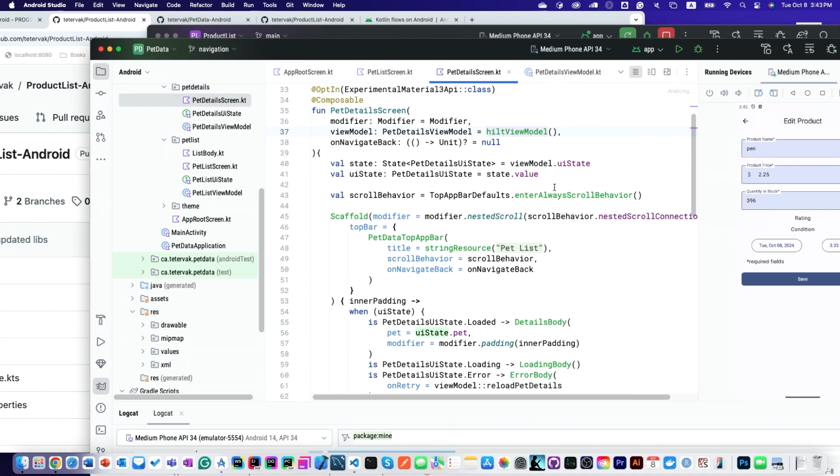How would it work? We would have to create an object, call it not a state flow, and we can also insert it into a state flow, but this is an ugly idea. Not ugly, it is just a straightforward idea. We can use shared flow. Shared flow can be used as a flow source. It is technically like a state flow, but the box is on the opposite side. You insert into that box like a source of the data. But state flow is kind of the receiver end.